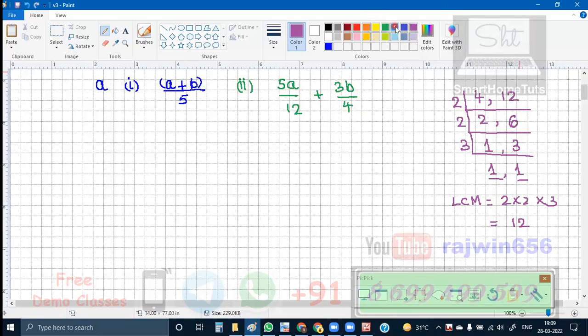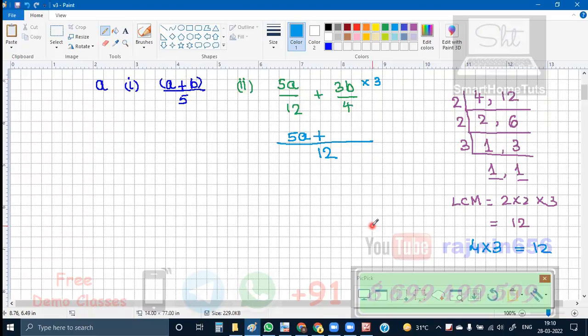Okay. Now in the next step, what I'm going to do? I will make this a common denominator. Whatever is the LCM, that will become the same denominator for both of these terms. Now here 12 is there, here also 12 is there. So I'm going to write here 5a only, because here 12 is there in the green part. LCM is also 12. So I'm going to write the same term over here, 5a. Plus. Now 4 multiplied by what is going to give me 12? 4 multiplied by 3 is equal to 12. So this term which is there, it is going to get multiplied by 3.